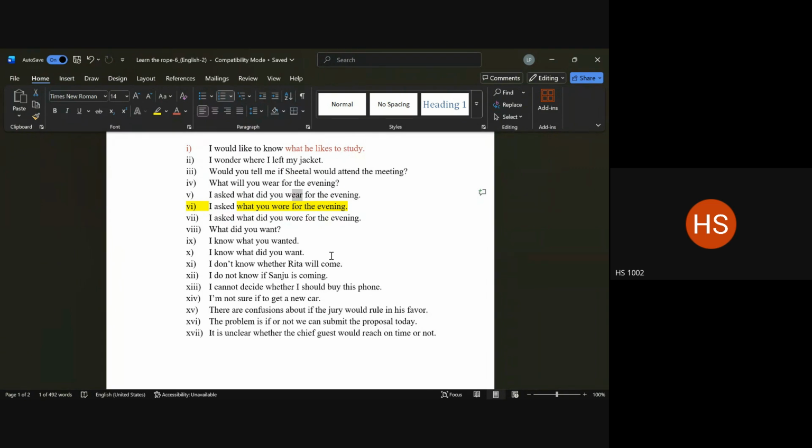Okay. Then the 11th one. Now I think we are going to enter the whether and if clauses. So remember, most of what we had in our question clauses began with what. The WH word in the question clause was what. Remember, you can have other WH words also. You could have where or when or who, right? They're all capable of forming question clauses.